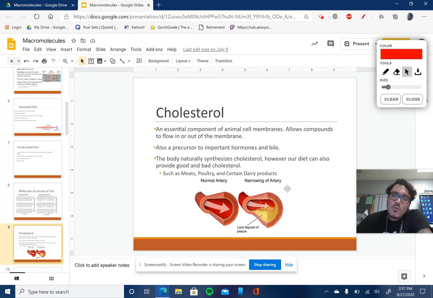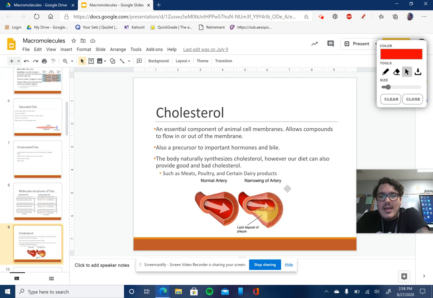Cholesterol. We're still under the umbrella of fat, by the way. This is all related to lipids and fats. Cholesterol, I like to think of like a cousin of lipids. Cholesterol is an essential component of cell membranes. Every single animal, from a simple worm to us, have cell membranes. The opposite of that is what plants have. Cell walls, right? More rigid, firm.